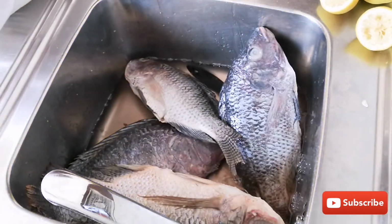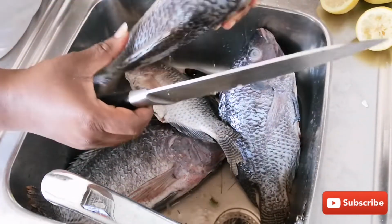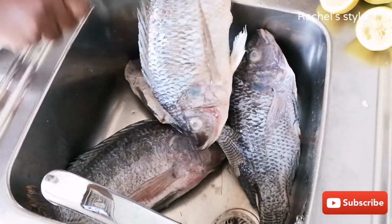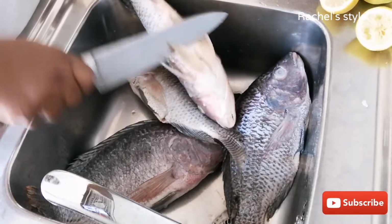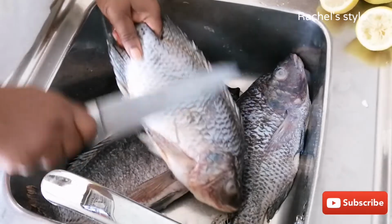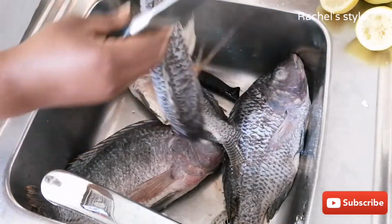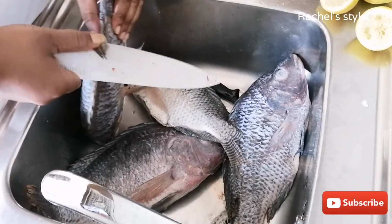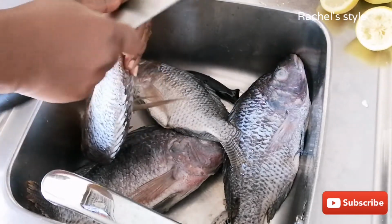Oven-grilled tilapia fish. So, about to clean the fish. Can you guys see how the fish is very big? In fact, this fish. Try and clean it. Like this. Oops. Like this. I don't know, I've seen some people using scissors to cut this thing. Let's try and cut it away.